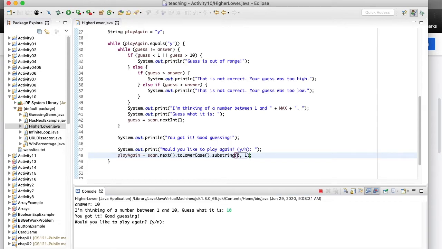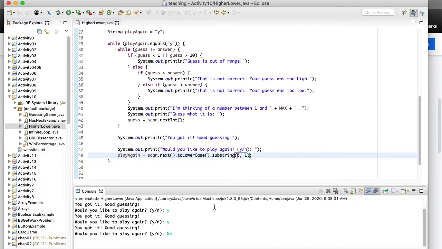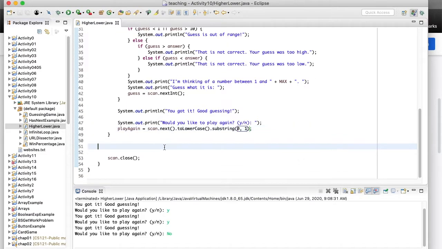10. Whoa, I got it first try. Let's try yes. Uh-oh. What's going on here? So it's just congratulating me every single time. Let's try entering no. And notice the program has ended. So first of all, I probably need some little goodbye message. We'll say thank you for playing. Goodbye. And let's format that. I'm not even going to try to indent that correctly myself.